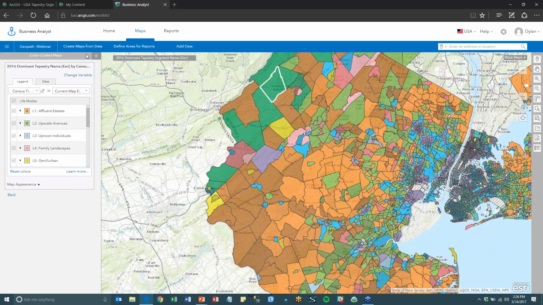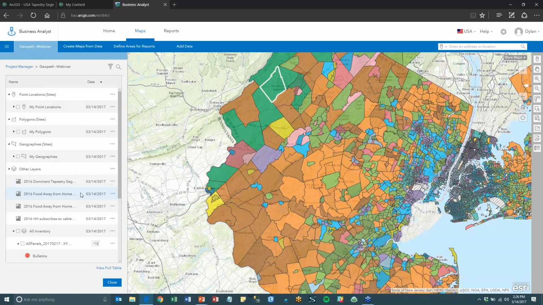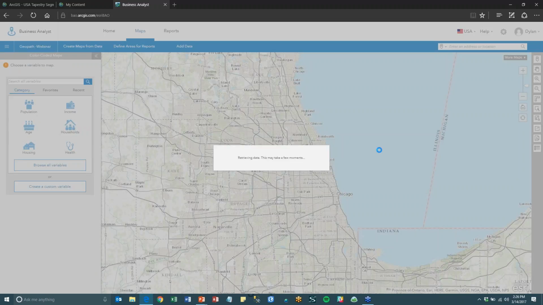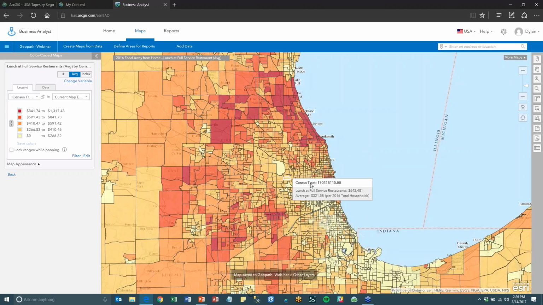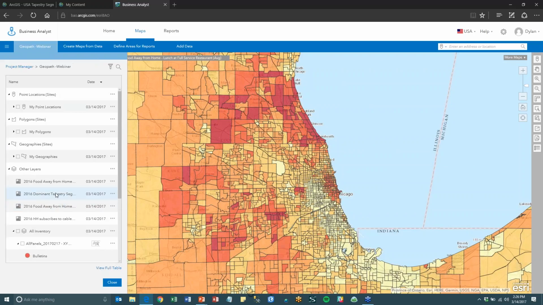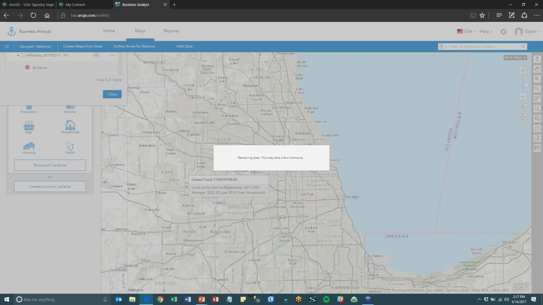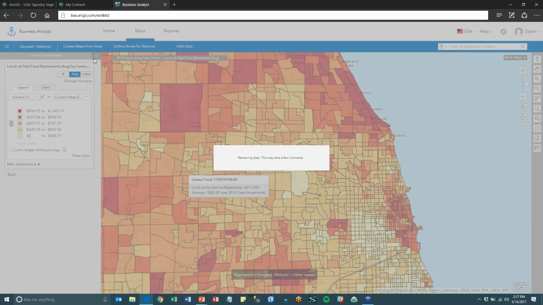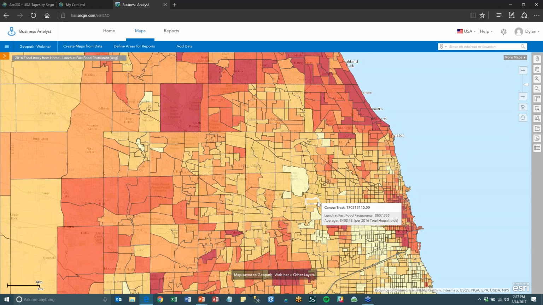And that's great, but what's really going to power a lot of cool insights in the future is looking at consumer behaviors, talking about a particular brand or store location. What I pulled up here is the average consumer spending by household annually for lunch at full-service restaurants. So if your client's trying to find an audience for a lunch menu that they're promoting at a sit-down restaurant, that's something that we can look at. That's pretty awesome. We can also look at, here's another great one, a big spender in out-of-home, food away from home for quick-serve restaurants.